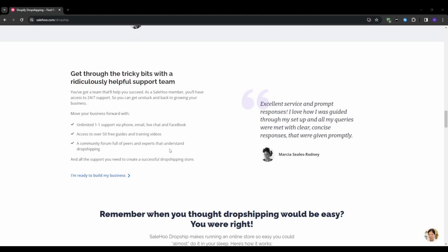Beyond centralizing suppliers and products for simplified discovery, SaleHoo offers a handful of other neat capabilities, and those include tailored e-commerce courses. For new sellers, the Learn module delivers fantastic guides around core topics like determining your unique business model, identifying profitable brands to carry, negotiating with suppliers, configuring shipping or payments, running promotions the right way, and so much more.